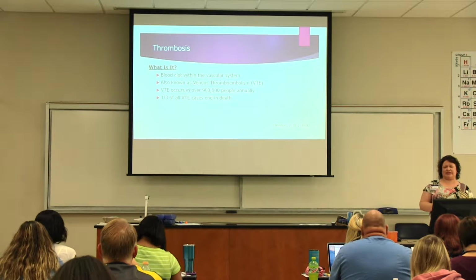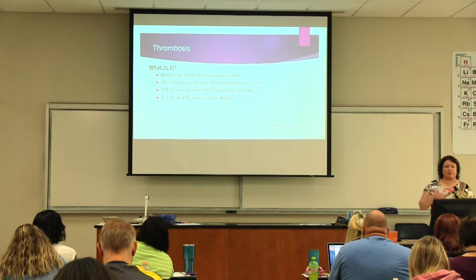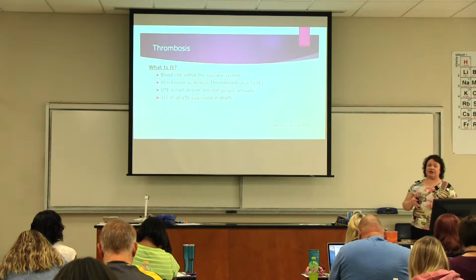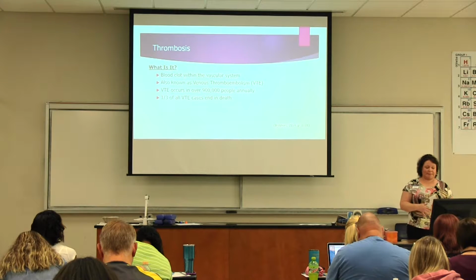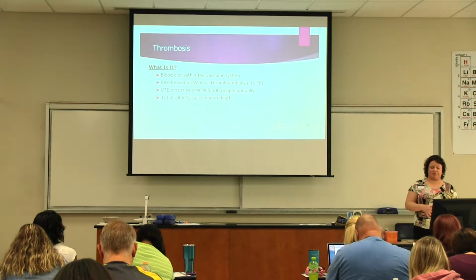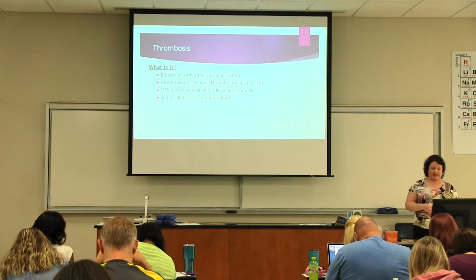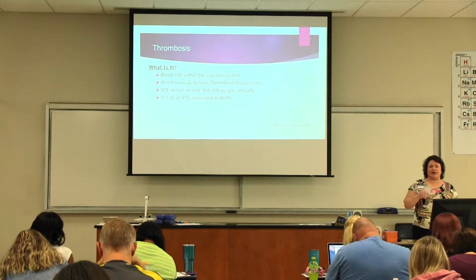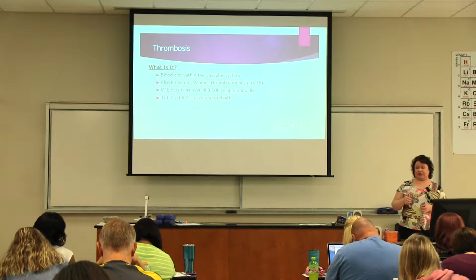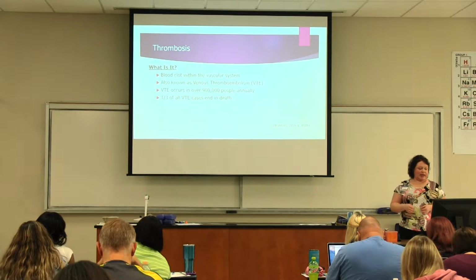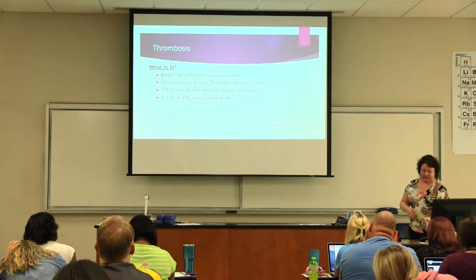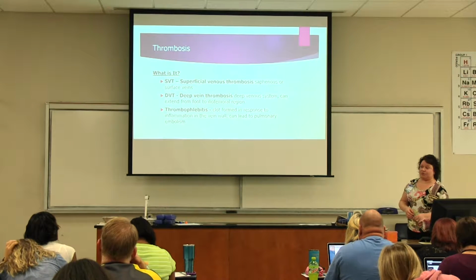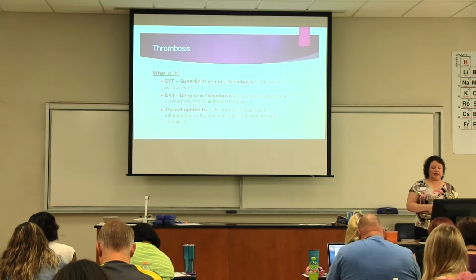So our first topic today is thrombosis. Like what Ms. Caldwell says, what is it? What is a thrombosis? It's a blood clot within the vascular system. It's also known as venous thromboembolism, VTE. VTE occurs in 900,000 people annually. That's a big number. And over 1/3 of these VTE cases can lead to death. So this is a very serious thing for having these thrombosis, these blood clots.